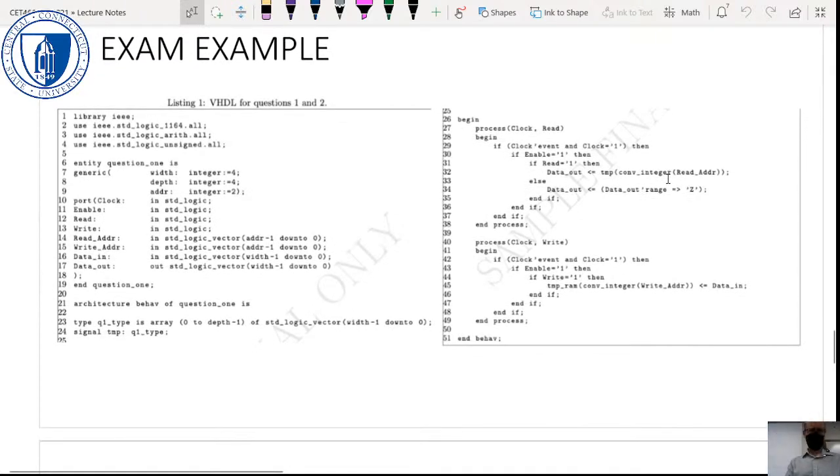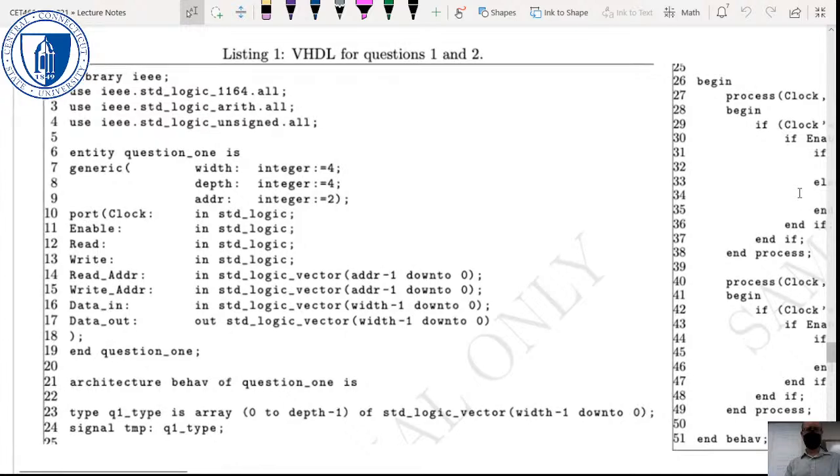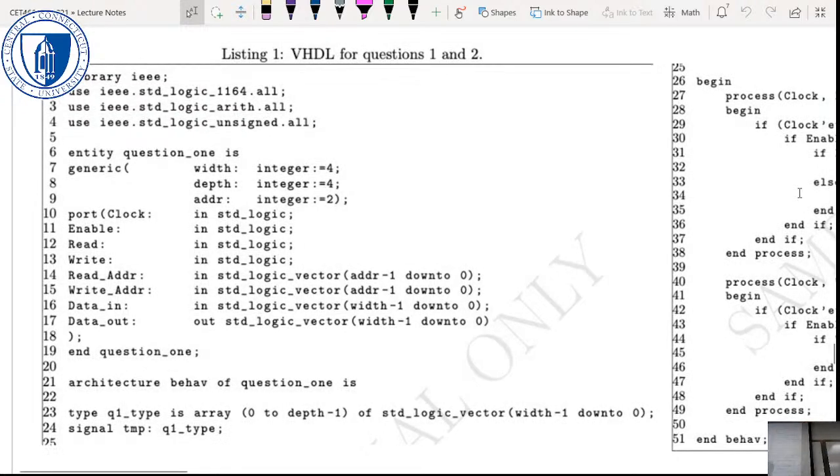So, and again, this is probably a little hard to read, but this is one of the questions from last year on one of the exams. That's what VHDL looks like. It may look a little like gobbledygook at the moment. If you've programmed in Python, the top things there, the library and the use, they're like Python import statements.